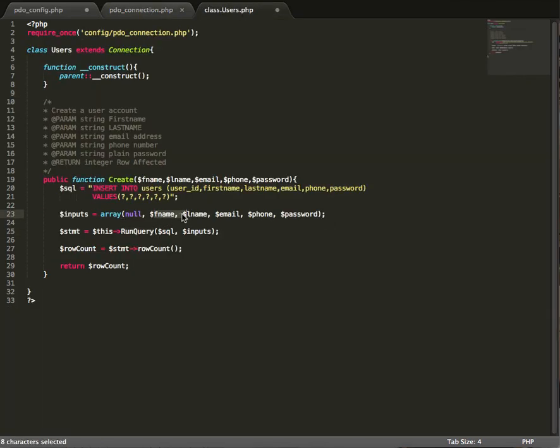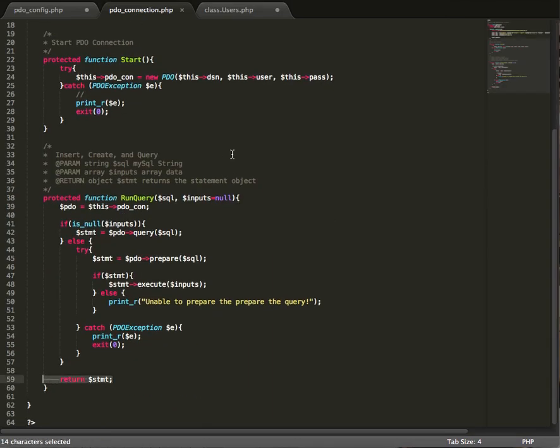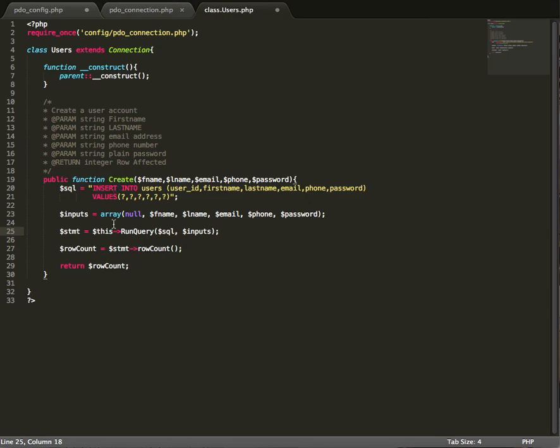We're just passing the SQL and the inputs to it, and then you know that the PDO connection returns a PDO statement. What we're doing is just storing it to another variable called statement, so that we can get the affected row count with the inserted one, and we're returning the row count. That's how you create the first method to create the user under users.